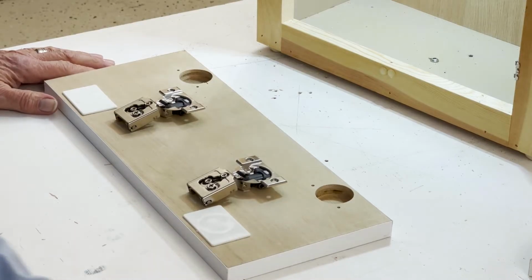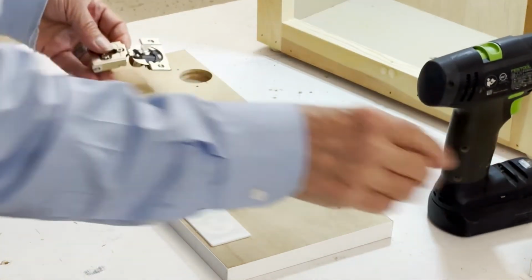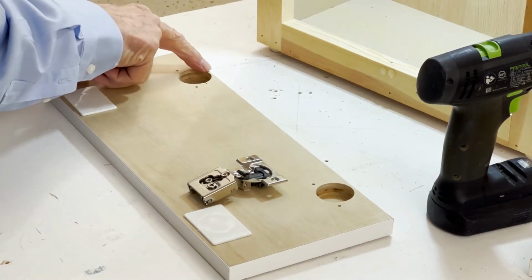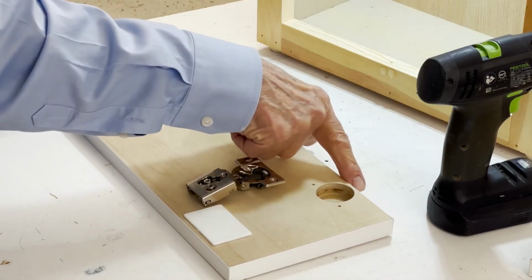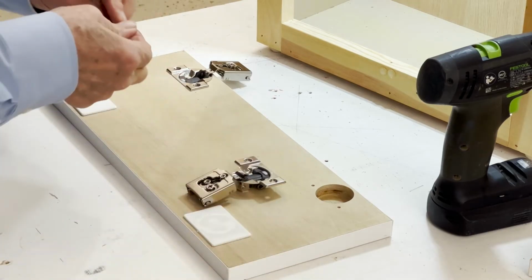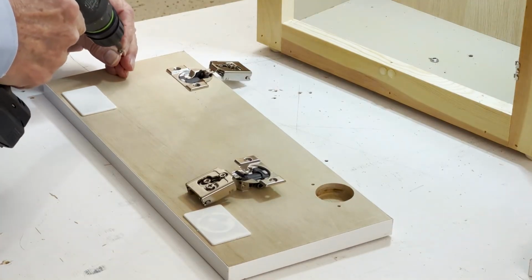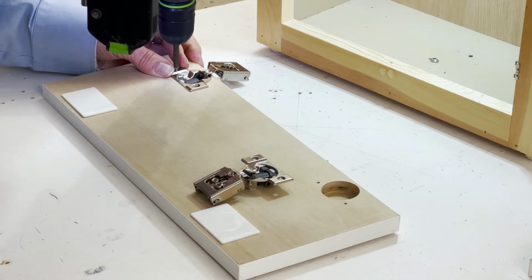The next step is to attach the compact hinges to the door. And we have to remember that this drilling distance here is 3mm from the edge of the door to the edge of the hole. That's on all compact hinges. So we're going to put those in. This hinge also comes with dowels so you can use an insertion machine.